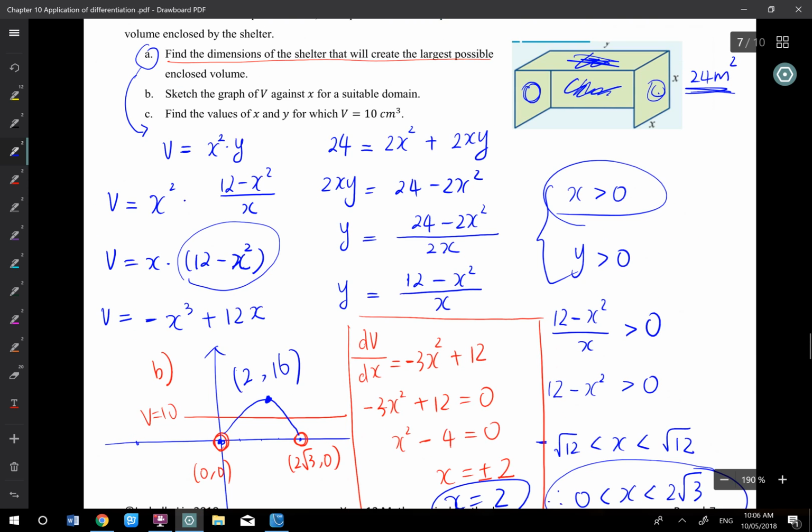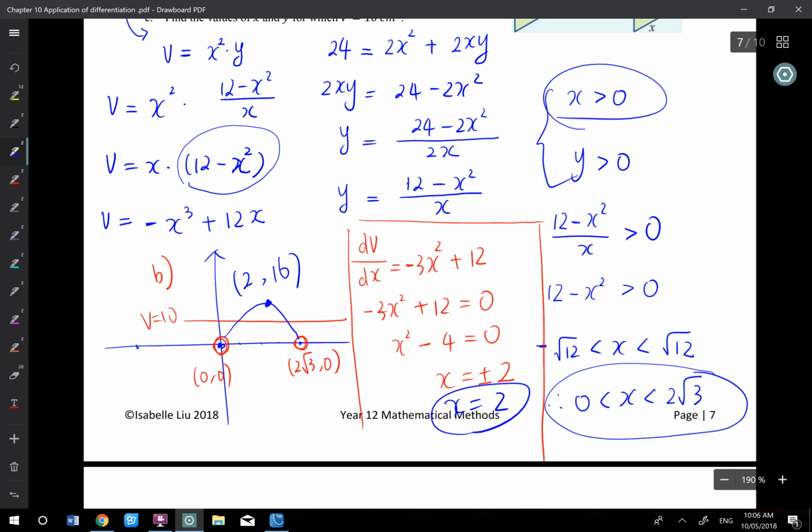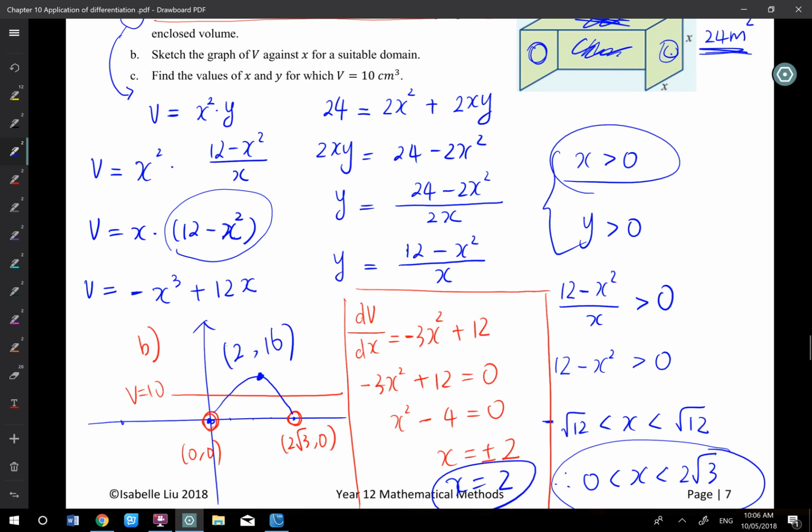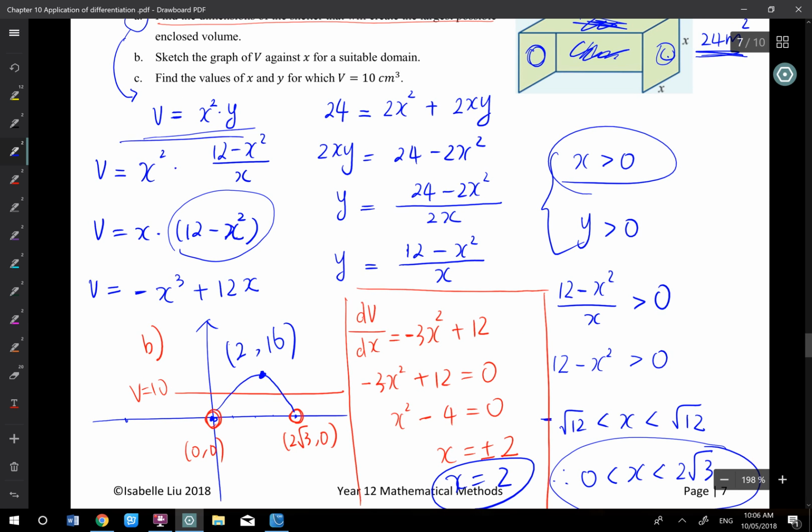Okay, that's this question here. Well, the difficult part is to find the domain and find the proper shape. But you always need to set up two equations. One is the equation involving two variables, and the other equation changes one variable into the other one, and then we can just calculate that.